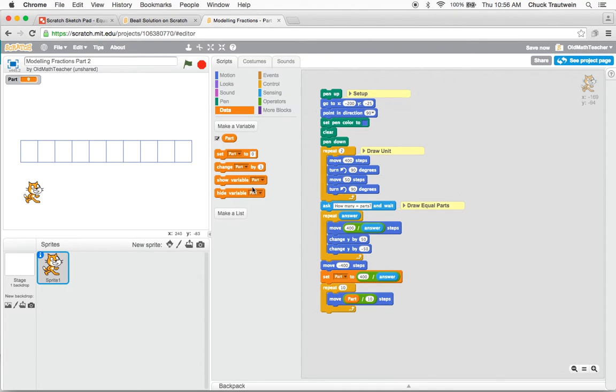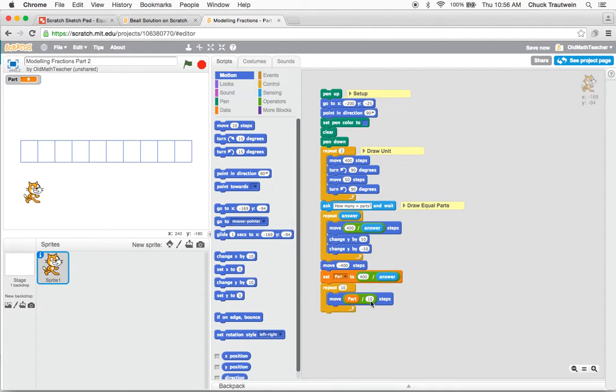And let's see, now all we have to do is go to motion. And after we move just 1/10 of that part, we want to draw a vertical line. And that's what we did here, okay? So let's just go ahead and do that again. Actually, that's a great place to make a new command, but we won't right now, okay? But we can make commands. So if we use the same sequence of blocks every time, we can make it like a sub block. It's pretty cool. Anyways, so we're going to go forward 50.